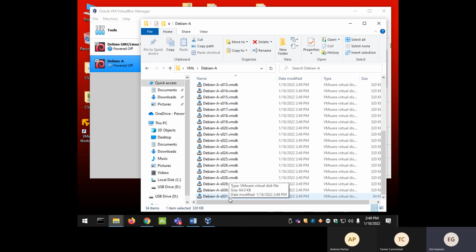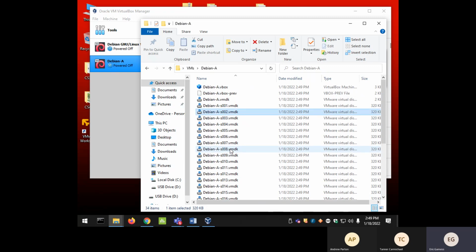I said 60 gigabytes. Each of these files will be up to 2 gigabytes. So as you can see, the information of the virtual machine is inside this file. This is a text file, you can edit it. But the rest, all the VMDK for virtual machine disk, are part of the hard disk.